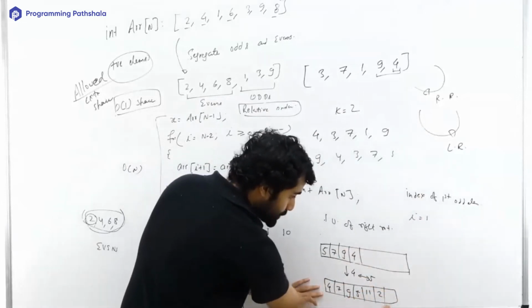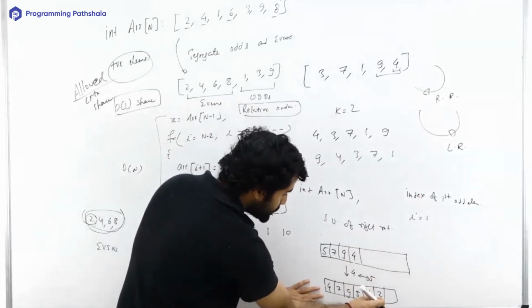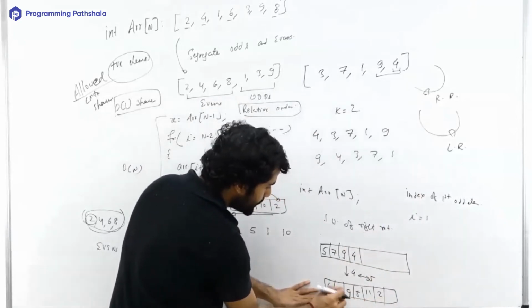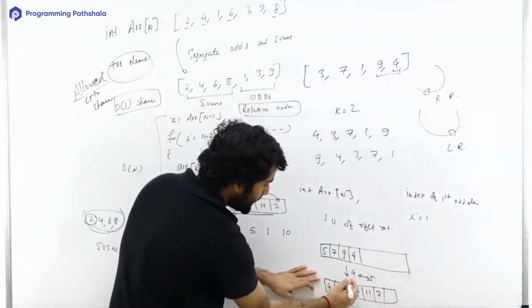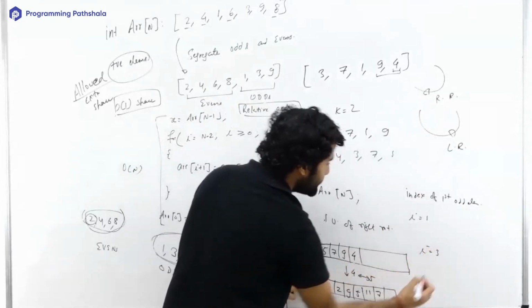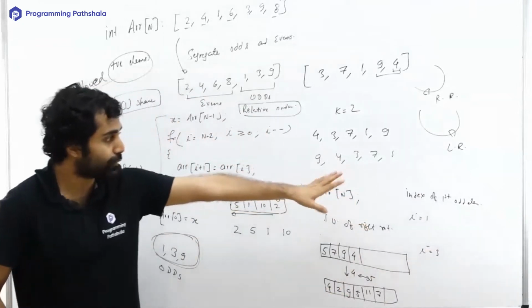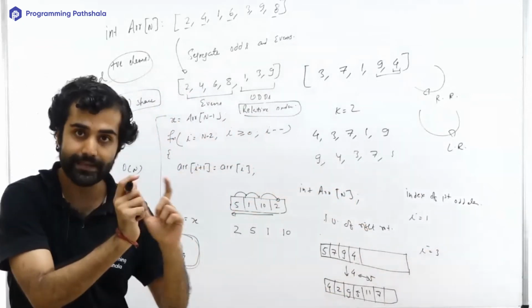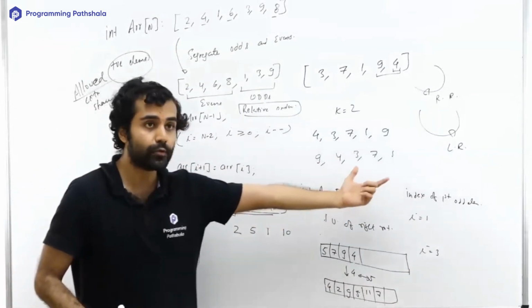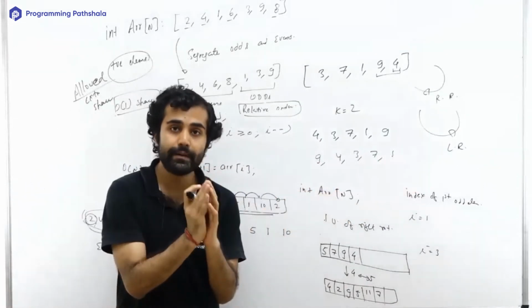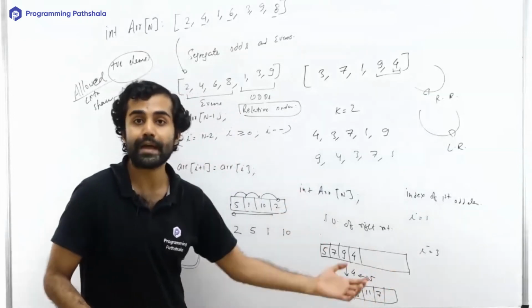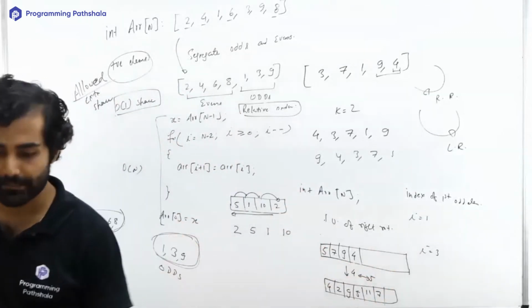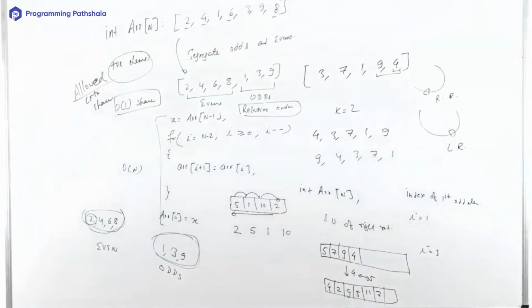But after that, let's say you see 2, then you can just swap this 2 with this 7. When you swap this 2 with this 7, it will come here and it will go there. And then again, you need to update your index to now become equal to 3. Do you understand why I am tracking that index? It is important for me. If I don't track that index, I'll not be able to decide, if I am encountering an even element, what to swap it with. Does that make sense? Just type in yes or no. If you don't get that, I can probably talk about it again.